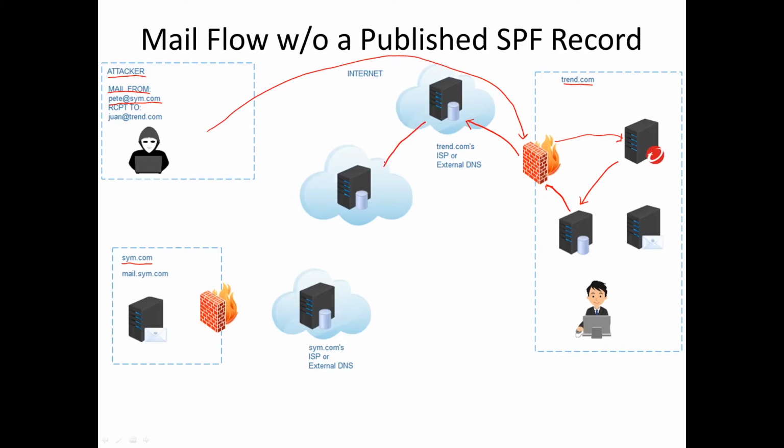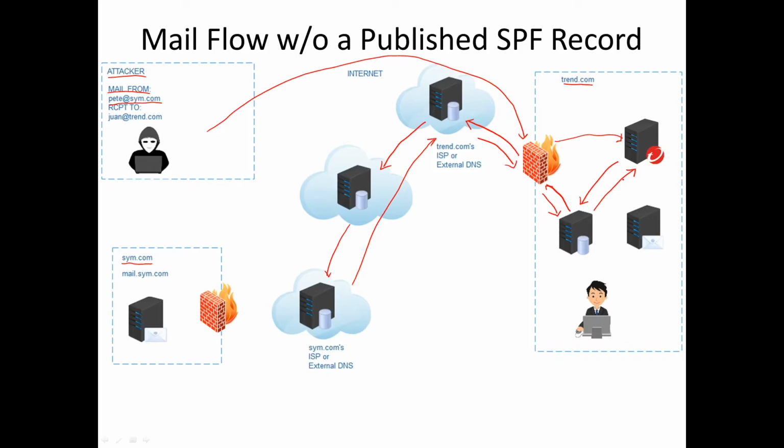Then it goes through the DNS network until it reaches sim.com's external DNS server. Now, sim.com receives the SPF record request. Of course, it will give its response to Trend.com's DNS server that there is no record. So it will go back to the internal DNS, and then the query response will be received by the email gateway. From here, the email gateway identifies that there is no SPF record available for sim.com.